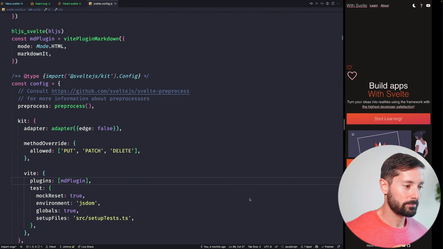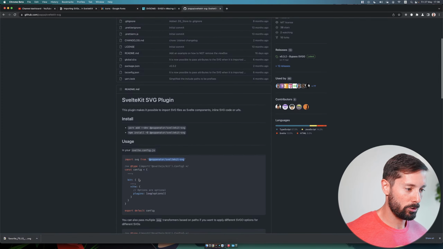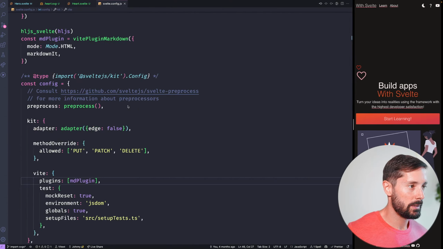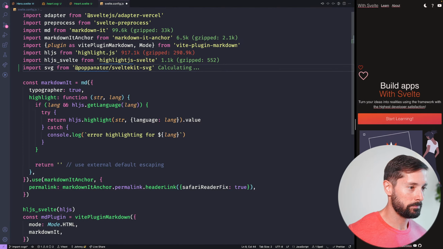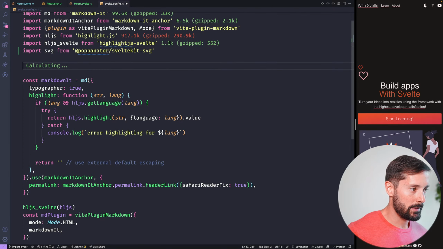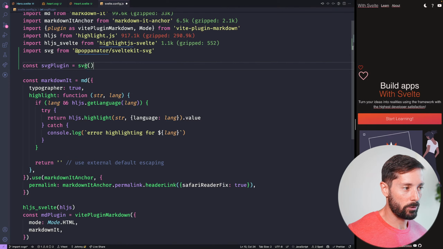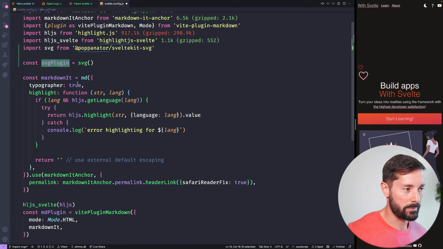It's in, and now all we need is to add this. So import all that stuff from Popanator, import the library, and then instead of doing it inline, we can say SVG plugin equals SVG, and we can start by calling it with no options and see what happens there.